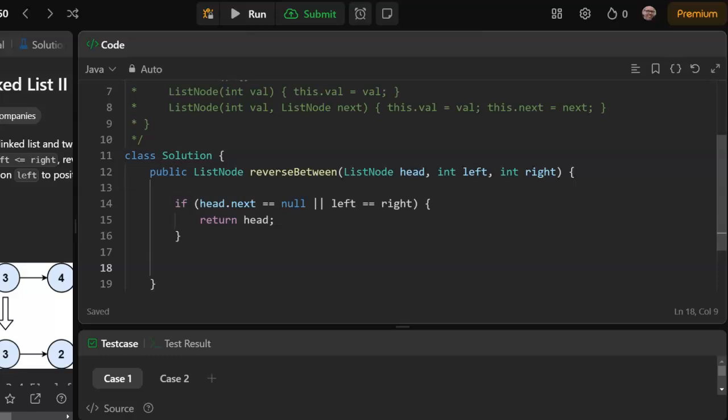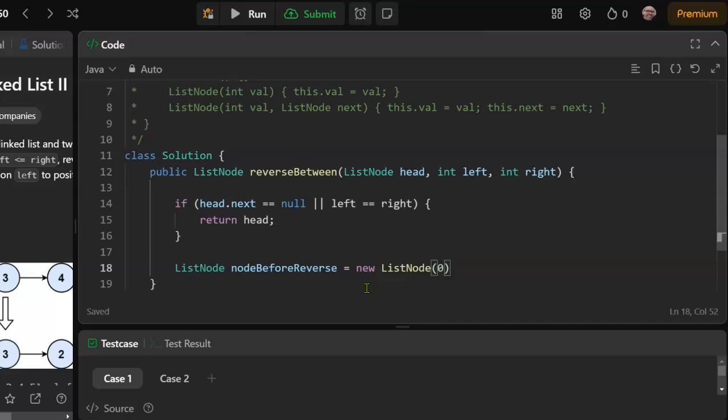It's possible that left will come in as 1. And so because of that, we need to say ListNode nodeBeforeReverse equals a new ListNode.